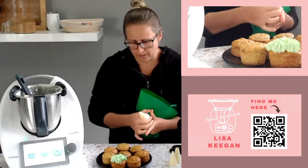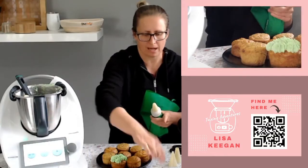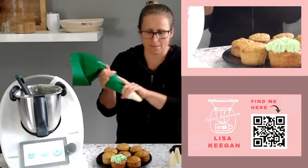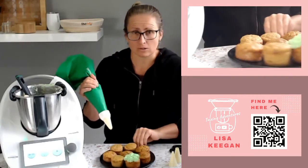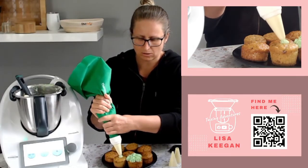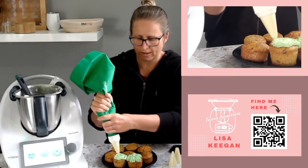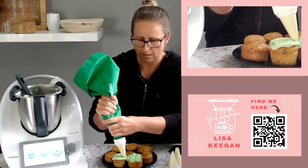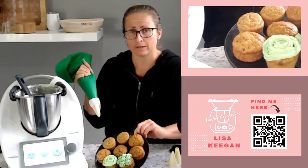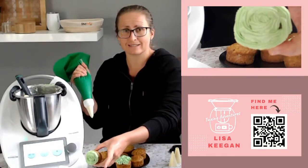So on with the tip, and by the way, the tip does remain with the stuff in it, but it doesn't matter. When you're done at the end, somebody gets the fun of licking that out, but for now, it doesn't really matter. So I might on this technique use a bit of a circular motion. I'm gonna start in the middle, and I'm gonna go round in a circle, round and round. Very traditional way of doing it, trying to stay against the previous line. Okay, so there you go on that one. Probably doesn't look so great from the front. Looks better if I lift it up from the top. There you go, see that? So that was just a round and round and round.